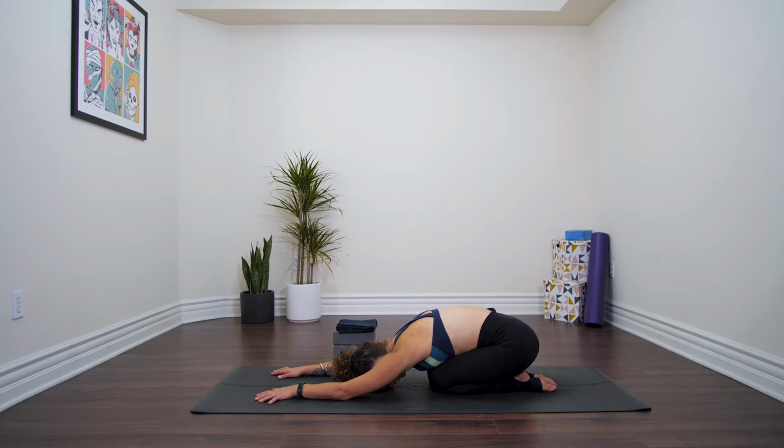And as we move into more challenging sequences, as the body begins to heat up, the breath will change. So just observe when that happens and perhaps take a break if it gets too much, or back out of a pose a little so that you can regain control of the breath. We'll take three more breaths here.